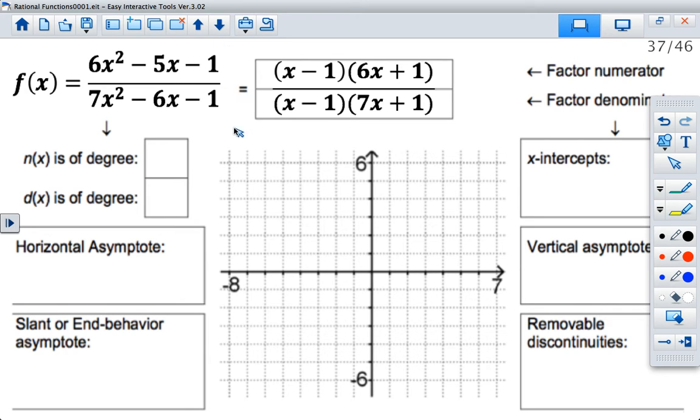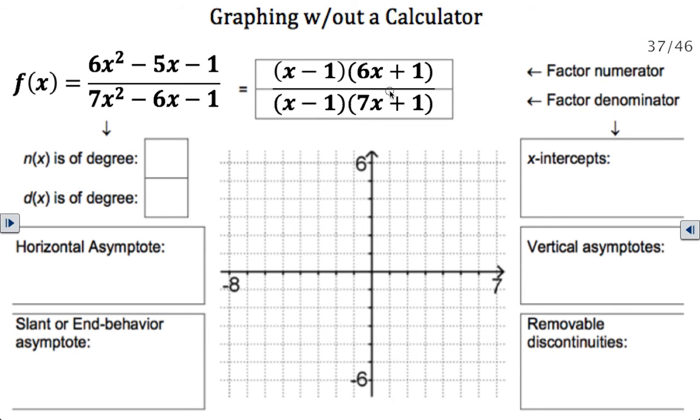All right, so for this one, we picked this equation to graph without a calculator, and we already know that those are our factors. So when we find our x-intercepts, we set the numerator equal to 0 and solve for x. So we have x equals a positive 1 and a negative 1/6. Okay. It will be helpful to know that negative 1/6 is approximately equal to, I think it's 0.16 repeating. Make sure I put the negative sign there.